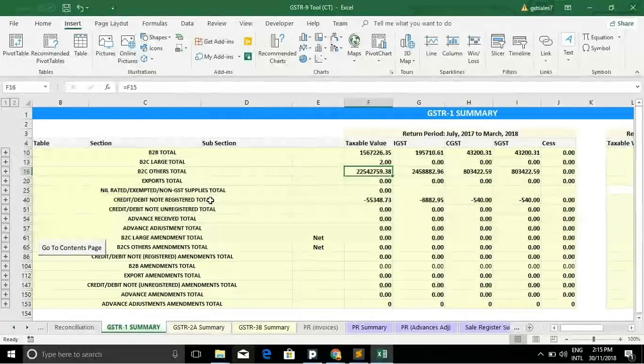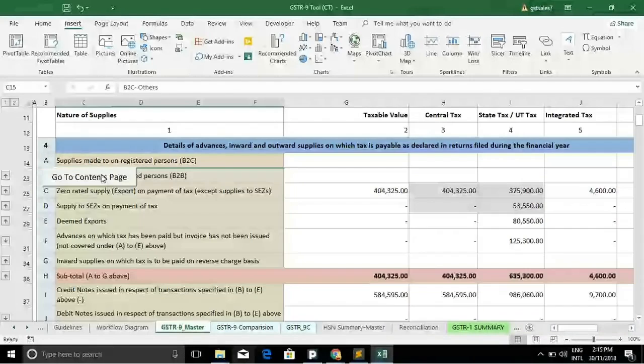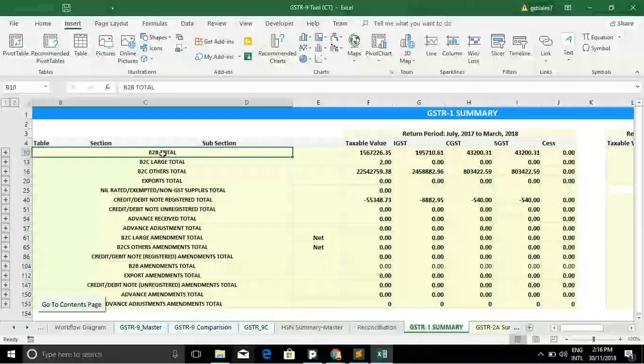Here, these are the government-defined sections, but we have broken them into different parts based on what is required in the GSTR-9 form. Because as we look into the GSTR-9 form, this information was not directly asked. If I open the GSTR-9 form, for example, the first one asks for supply to SEZ on payment of tax, which is a part of B2B invoices, but exactly is not the sum of the B2B invoices. That's the reason we have divided B2B into further drill down.